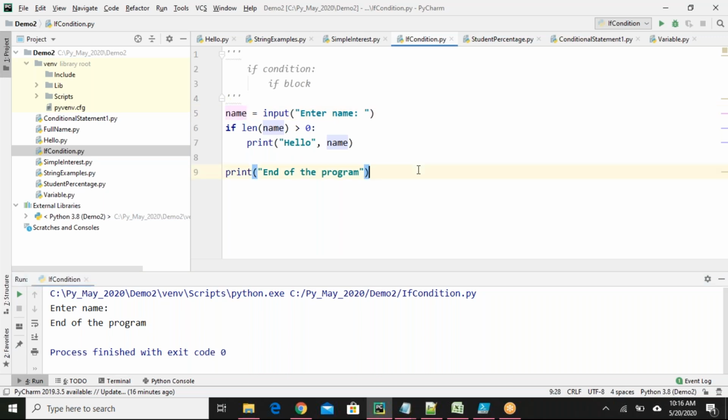So the if condition is used to execute some statements based on a condition. Here the condition is length of name is greater than 0. The statement block here, print hello name, is the if block. That block will be executed only when the if condition is satisfied. Okay, is the if condition clear to everyone, or any questions on this part? Please confirm, guys. Let's make it a little quick as it's a recap, so please respond. Is it clear? If condition is clear, everyone?